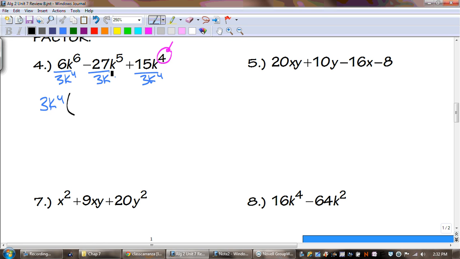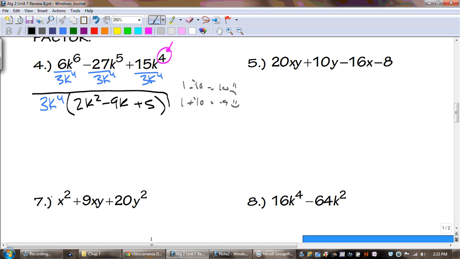That doesn't disappear. And then we divide everything else out. So we get 2k, and we're subtracting 9k, plus 5. Okay, and the next step would be, well, are there any numbers that multiply to get to 10 and add to get to negative 9? No. I know you guys might think, oh, Mr. Grice, 1 and 10, and that's negative. Well, good, if that's negative here, it doesn't work up there. Okay, and it's got to work for both situations. So that's why this is our final answer.